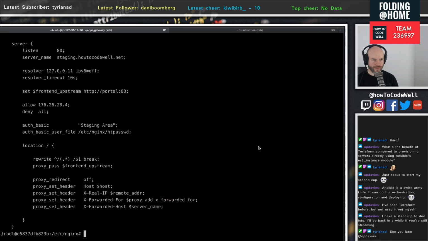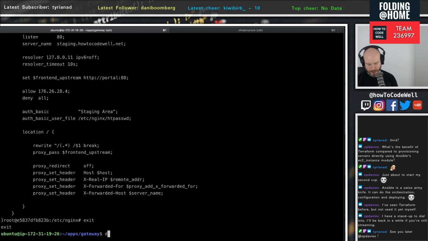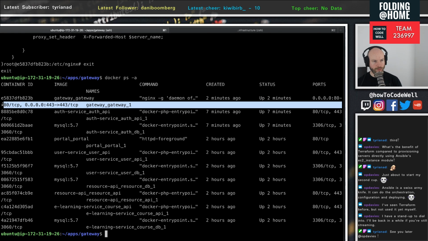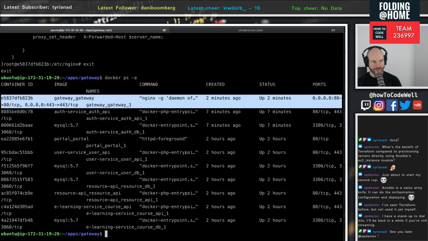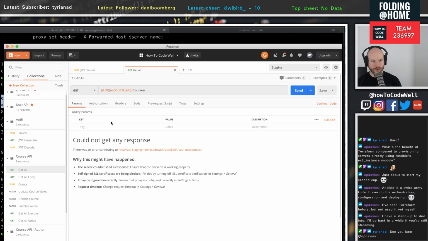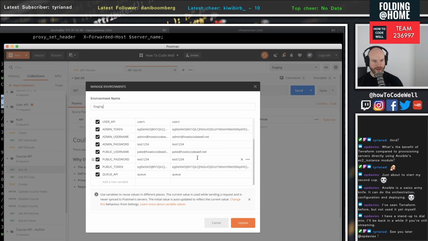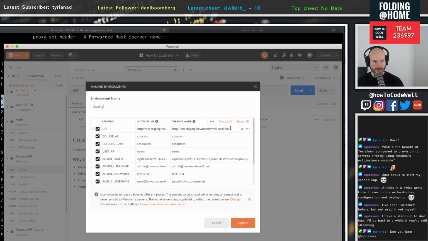It could be that. If we come out of this and we did docker ps -a, I've probably changed the ports around. So we will be running against the gateway, which is here, and we're running off of port 80. So we don't have a port supplied here. So let's change that. So on dev, and then it's this one here. So let's remove that port from there and that port from here. Is this staging? Yes, it's staging.